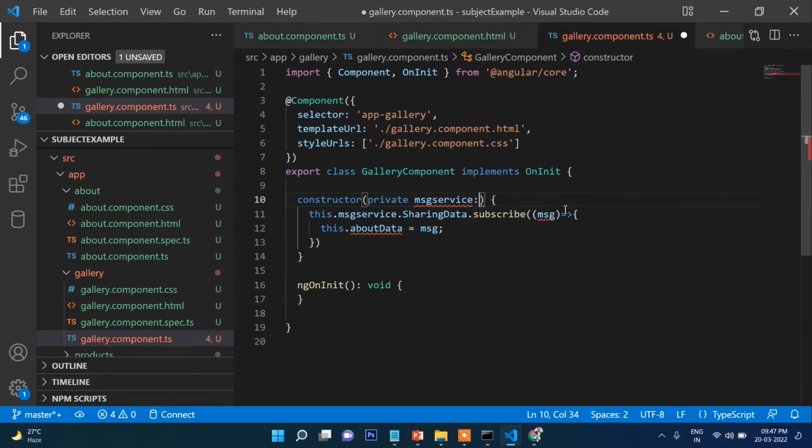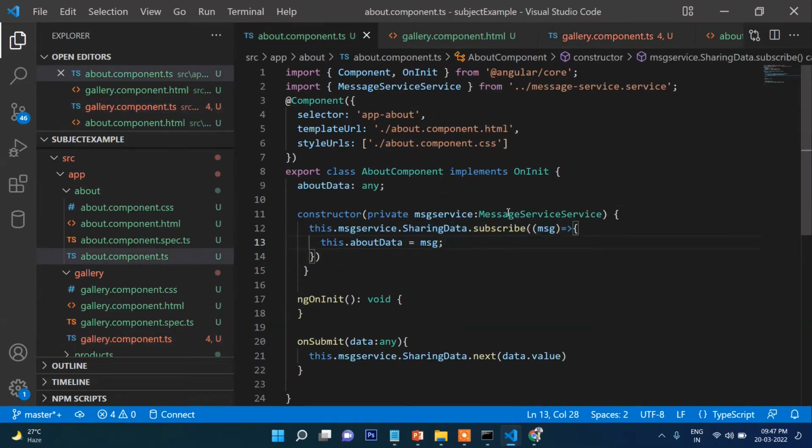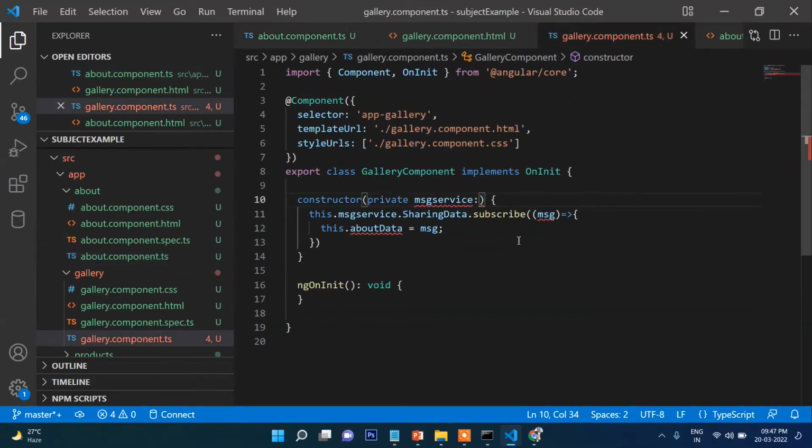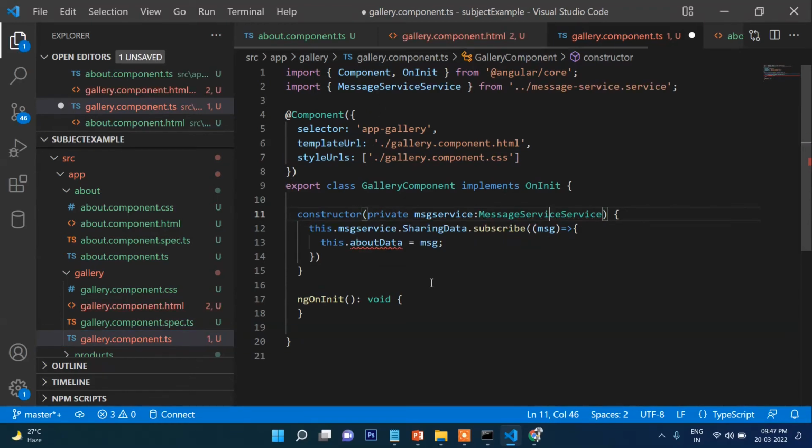This, which is your service name. Okay, and we need to call, of course, from here on the top, and this is gallery data.